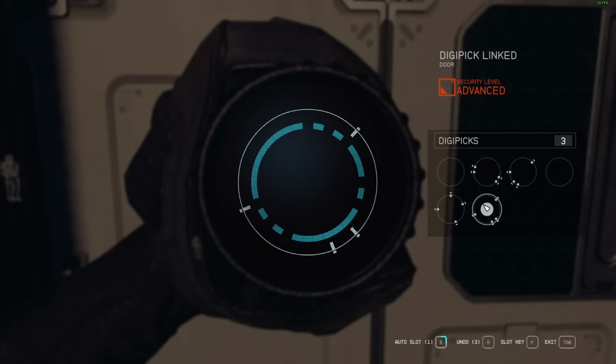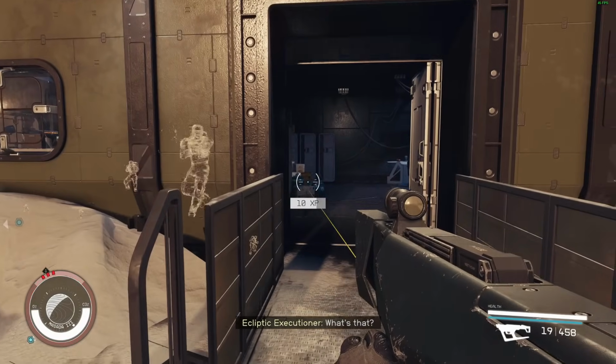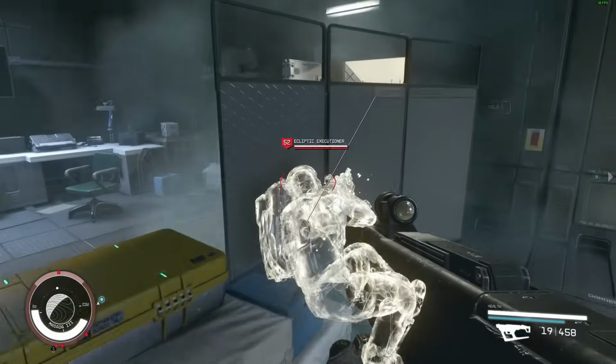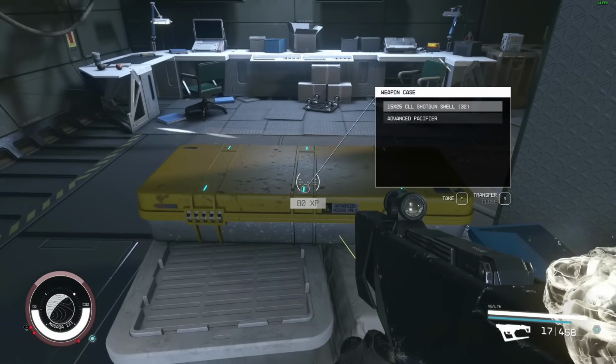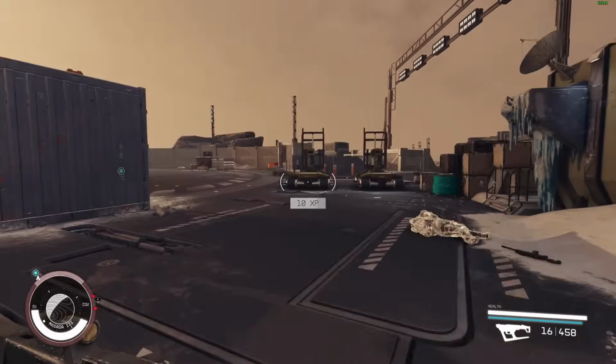Okay. Just quickly unlock here. There is a weapon case inside which can drop a legendary, and there's a lot of elite enemies here, right? What is this guy here? Yep, there we go, one there, one tapped. Unfortunately, no legendary there. Remove, tap, remove.